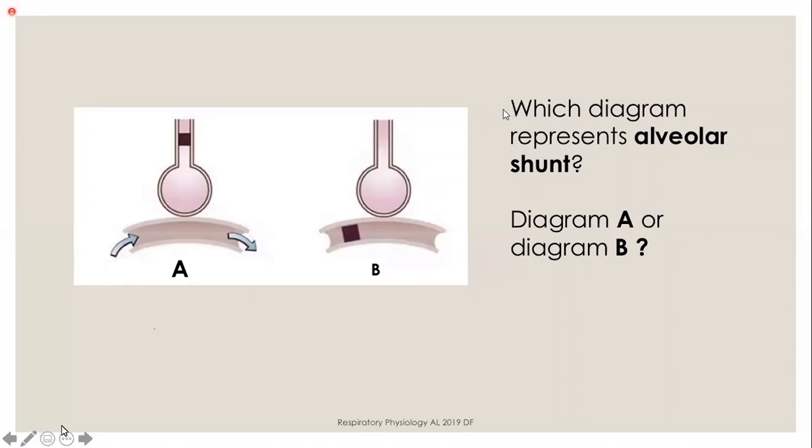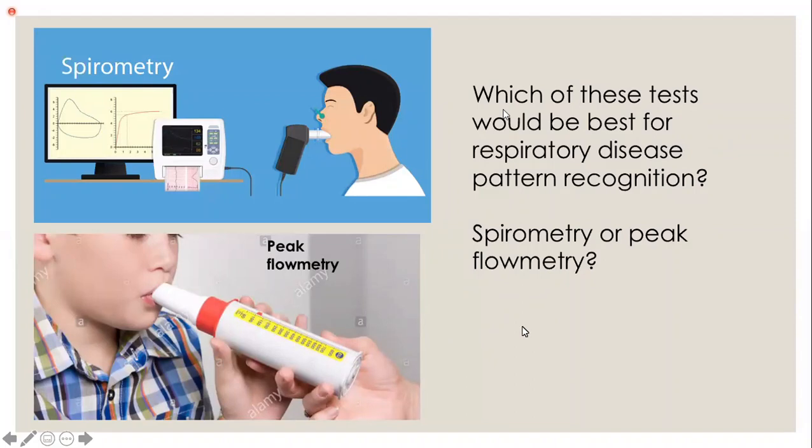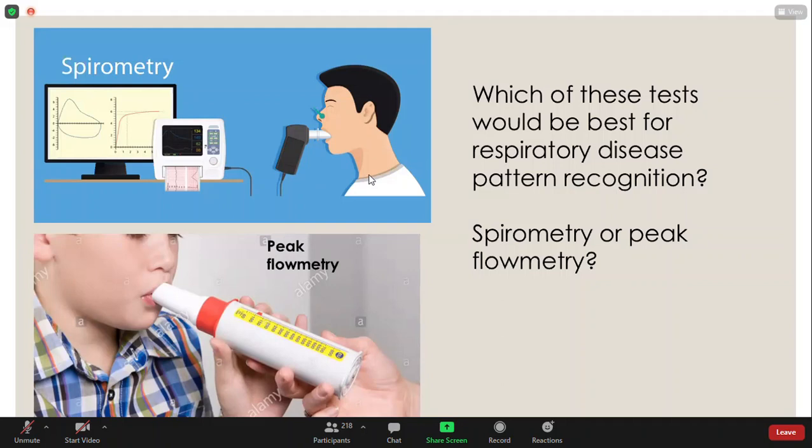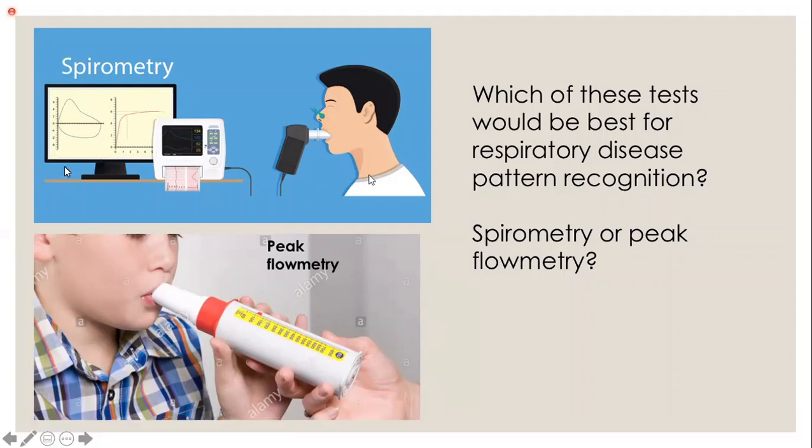Okay. Right. So this again, most of you gave the correct answer. A lot of you, although you may not have heard about these other tests, peak flowmetry, you all got to know about spirometry during the lung volumes, capacities, and lung function tests. So it is spirometry that gives you the information whether a respiratory disease has a restrictive pattern or an obstructive pattern. Like even in the picture itself, you can see that pattern here on the screen. But peak flowmetry helps you to assess whether your airflow rate is normal or not, but it will not give you any idea as to whether the respiratory disease that person is suffering from is obstructive or restrictive. Any questions there?